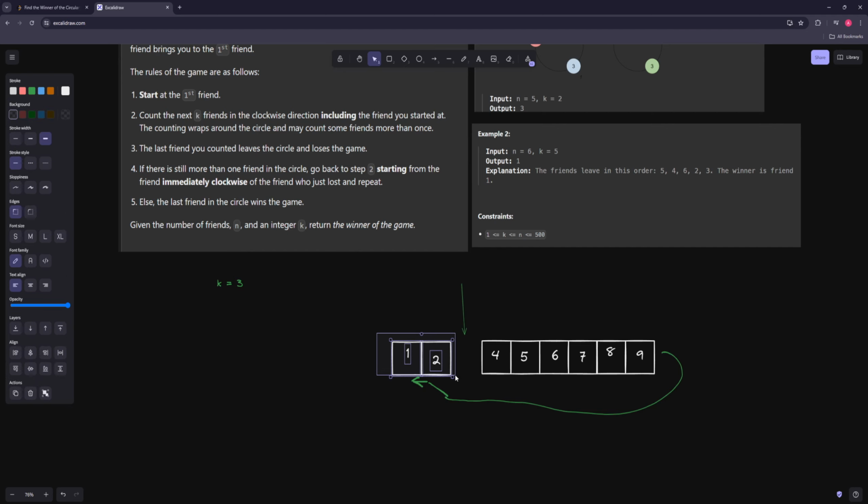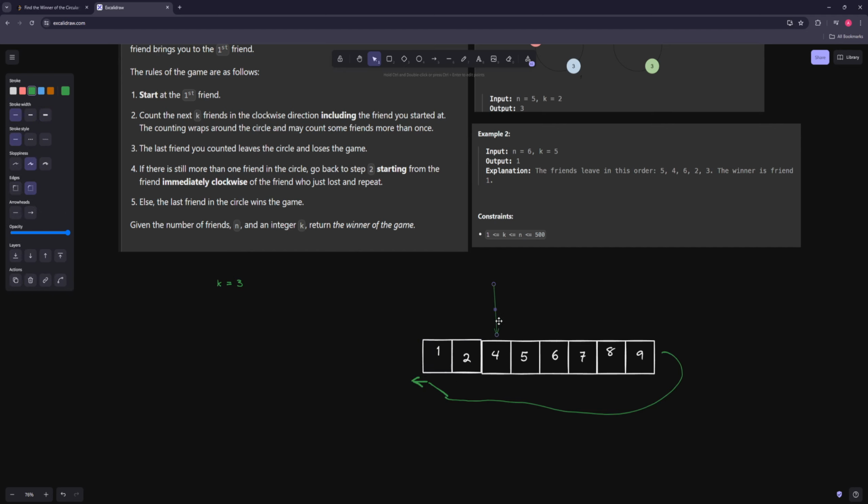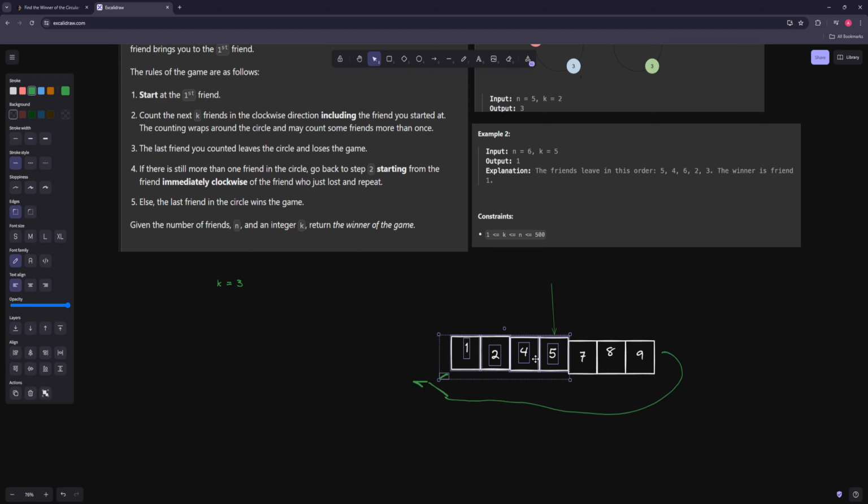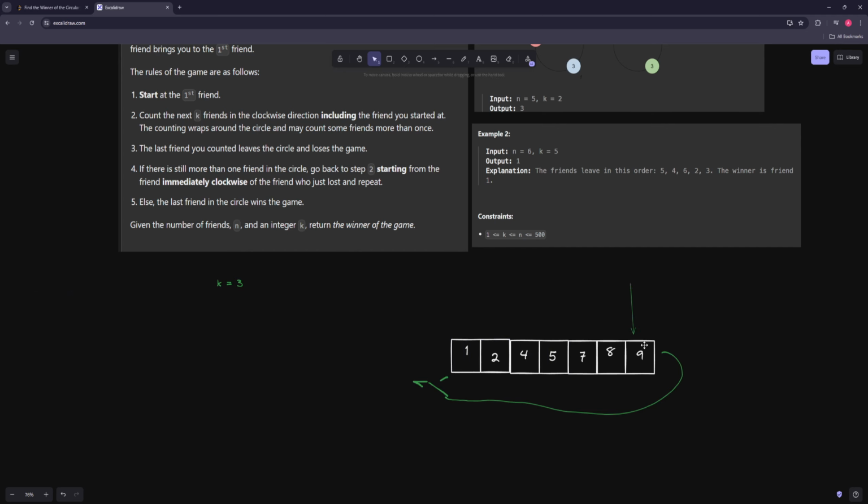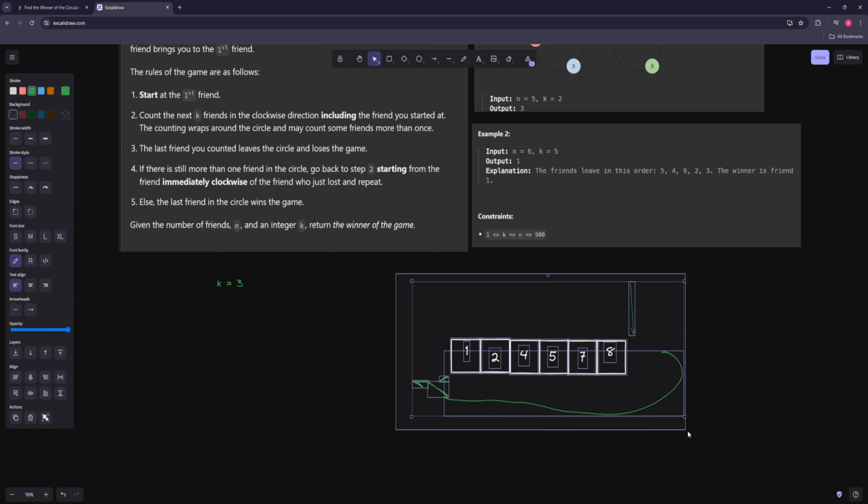And then we can go to its next person and start here and go 1, 2. So you would actually go 2 every time because you count the number you start at. Then you delete this guy in O of 1. So then you'd start over here and go 2 more and delete this guy, and so on and so on. So that's another way you could do it. And then eventually you can just keep track of when I have 1 element left, let's return that.